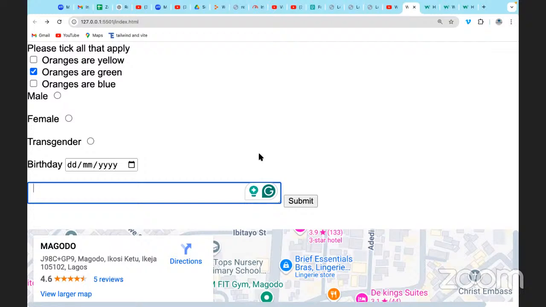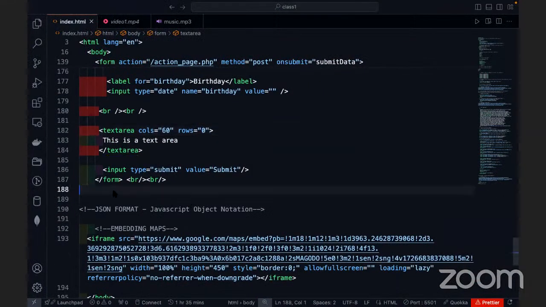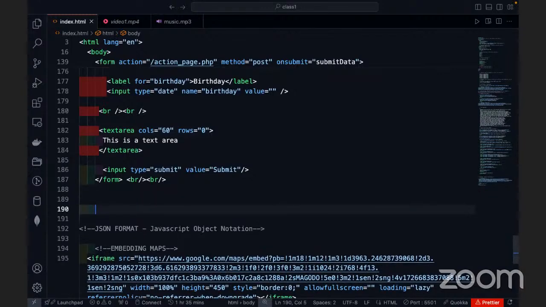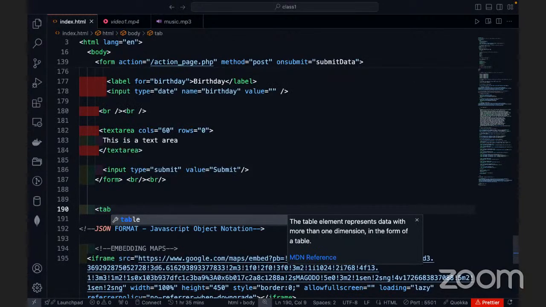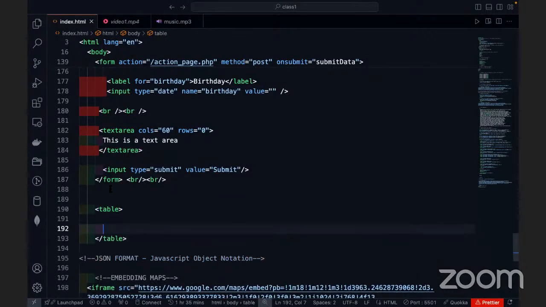Okay, so we'll go into table. Lastly, before we wrap this class, we just look at tables. So let's have table here. While working on HTML, you definitely have to create tables.